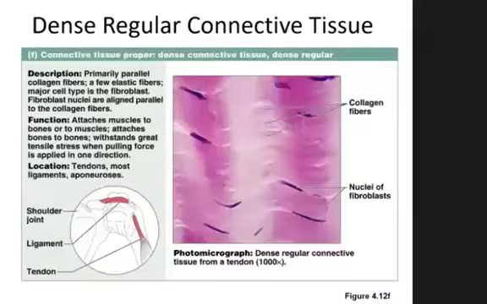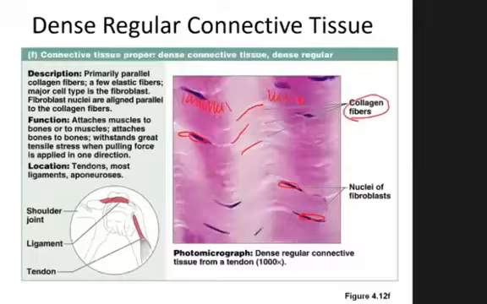So in the dense regular connective tissue, you'd see that I have a cell here called fibroblasts, and I've got a space there called your matrix. There's actually still spaces there. But if you notice, the pink stained structures inside are going in the same direction, just like a rope. So when there are a lot of collagen fibers going in the same direction, it exhibits strength stronger than your dense irregular.